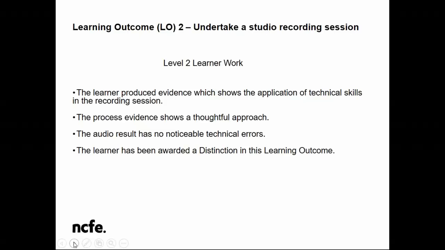It's worth noting that any musical errors made by the performers do not affect the assessment. The choice of song is somewhat shorter than the recommended 2 minutes, but as 7 tracks have been used, this should allow the learner to demonstrate appropriate mixed skills in learning outcome 3. The process evidence shows thought being given to the recording consistently across all skills, although it does tend to repeat some points from learning outcome 1 in terms of planning.